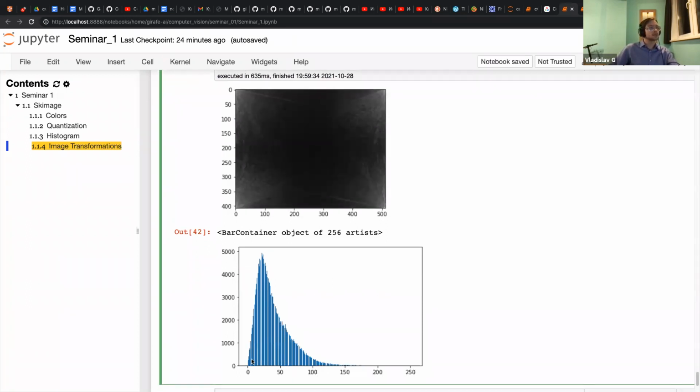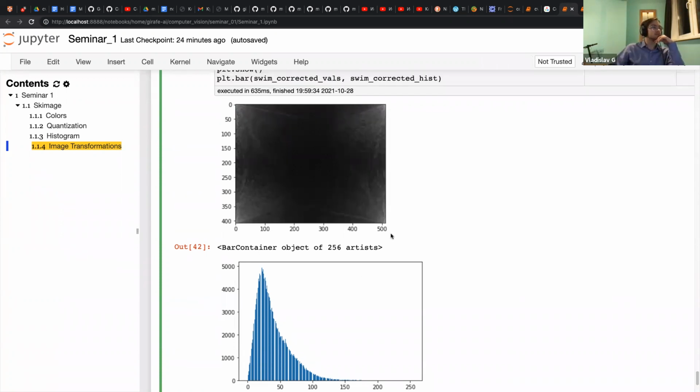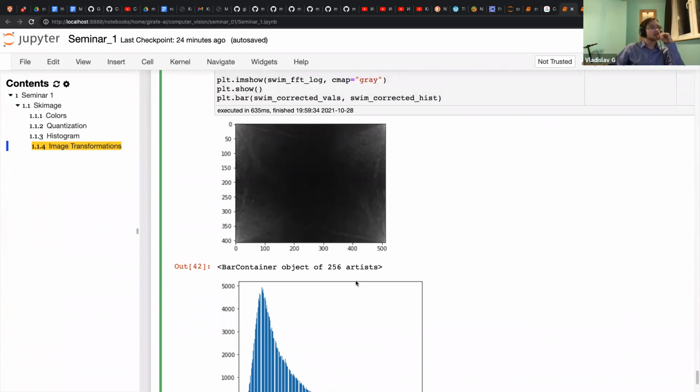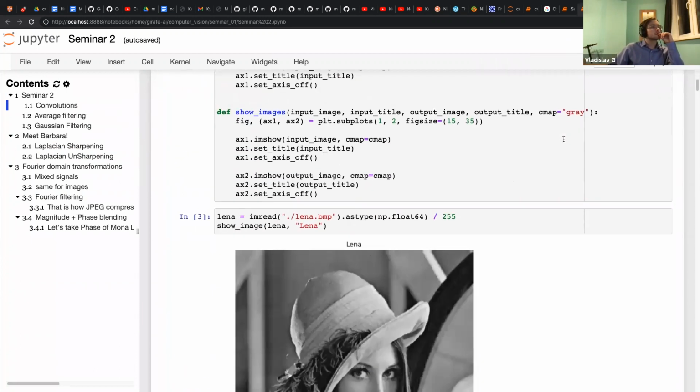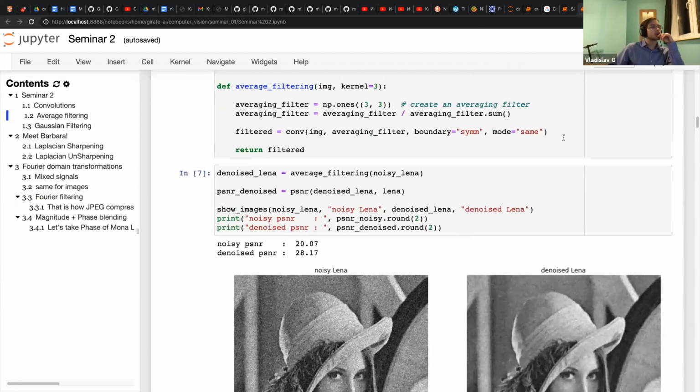So as you see, after logarithmic translation, we move this spike from only one value to some different values. And here we get denoising.